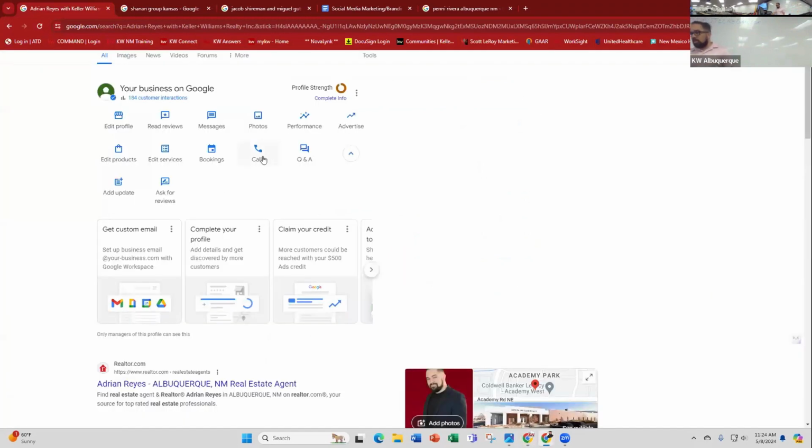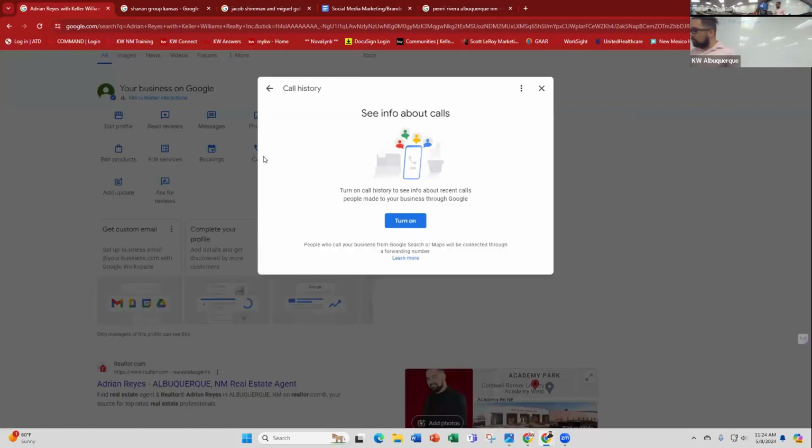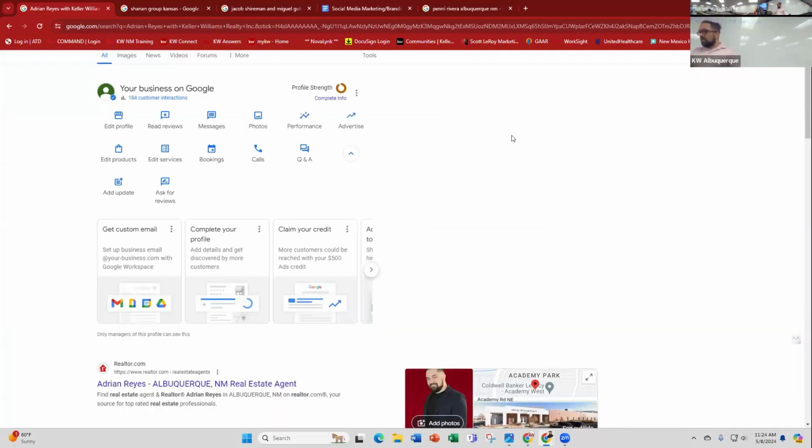Phone calls, that's just setting it to whatever phone number you need to get it set to. I haven't set this up yet, but I believe it'll allow you to set it up if you're utilizing an app. Like if you have a WhatsApp number that you're utilizing or whatever, you would just give it that number, okay? And go through and set all of that up.